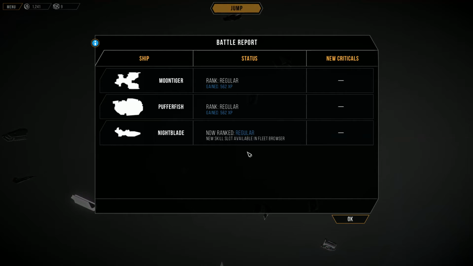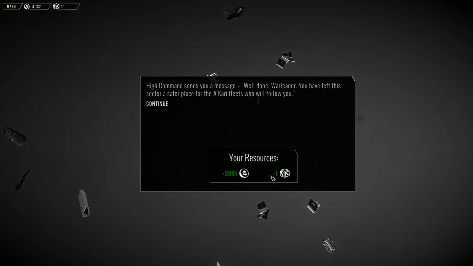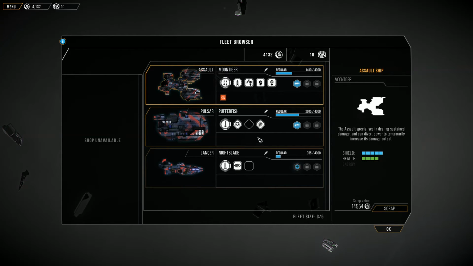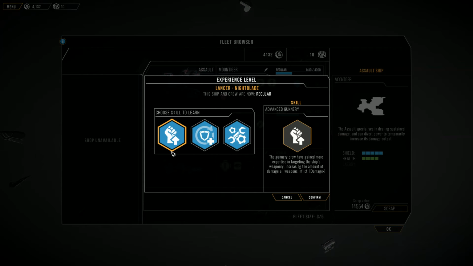Holy balls. Sweet, you leveled up. We get some supplies. Or one supply, some credits. High Command sends a message. Well done, World Eater. You have left the sector a safer place for the Ikari fleet, who will follow you. Man. Fleet browser, please. What can I give you? The gunnery crew have gained more expertise in targeting the ship's weaponry, increasing the amount of damage all weapons inflict. That's really good. Improved shield cohesion.